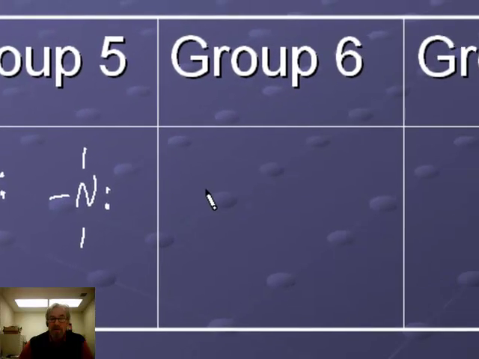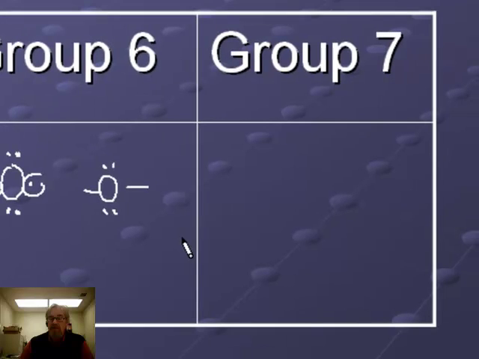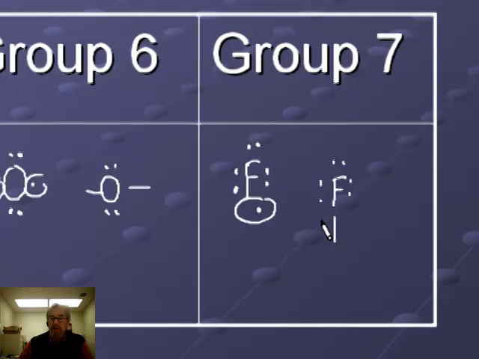Group 6s, like oxygen, end up having 2 unpaired electrons, so 2 places where sharing is likely to occur, and so we often see oxygen and sulfur and selenium, everything in group 6, making 2 bonds. And group 7s, like fluorine, have got 7 dots, which means 3 pairs and 1 unpaired electron. And so halogens, like fluorine, chlorine, bromine, iodine, are typically going to make 1 bond. Now, these aren't hard and fast rules, but they're often followed when you have the chance.